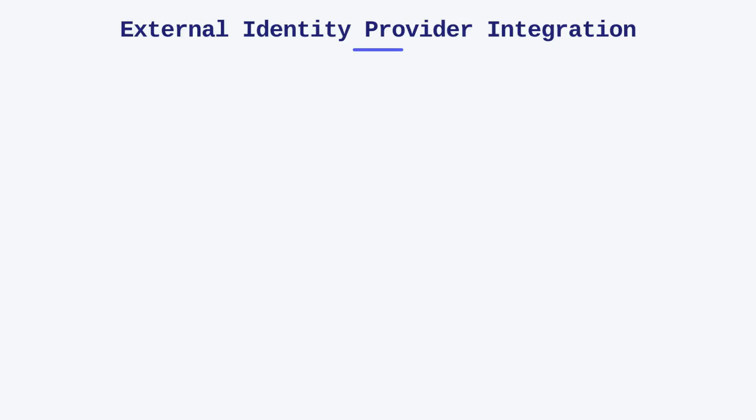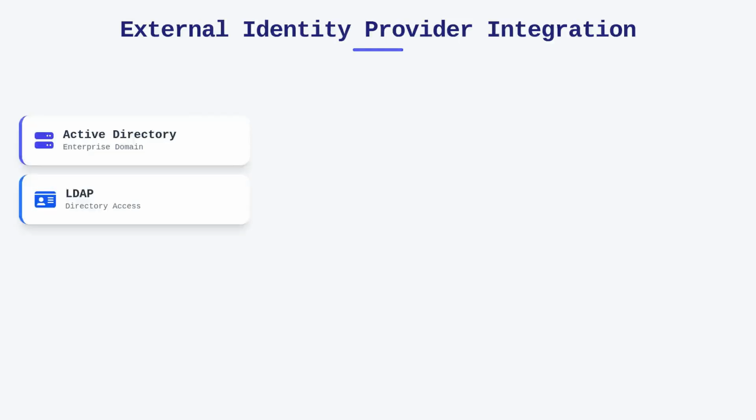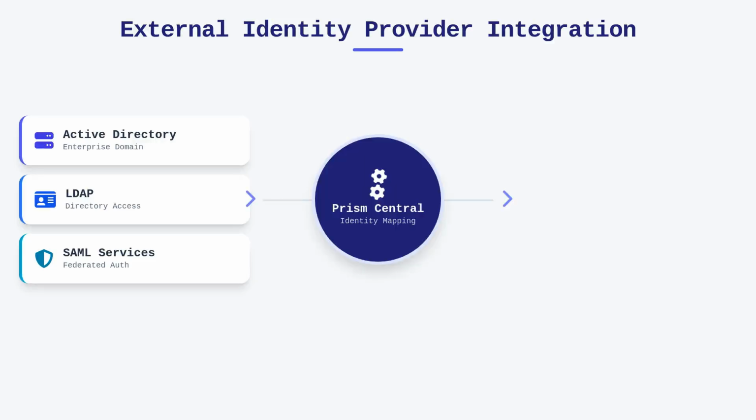Integrating external identity providers such as Active Directory, LDAP, or SAML-based services represents a significant leap forward in standardizing infrastructure access. When you configure these providers in Prism Central, you are offloading the burden of credential lifecycle management to your existing enterprise security infrastructure.